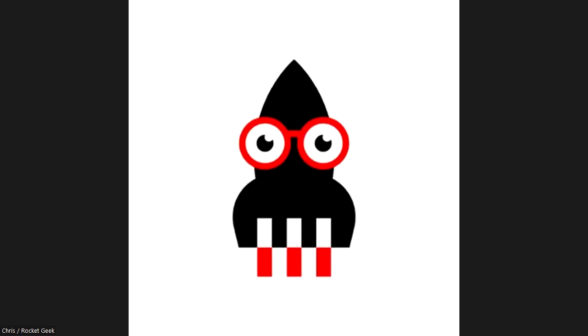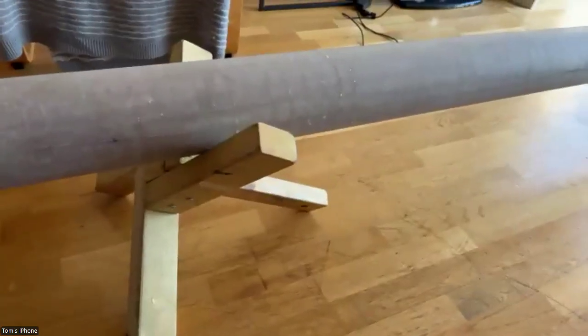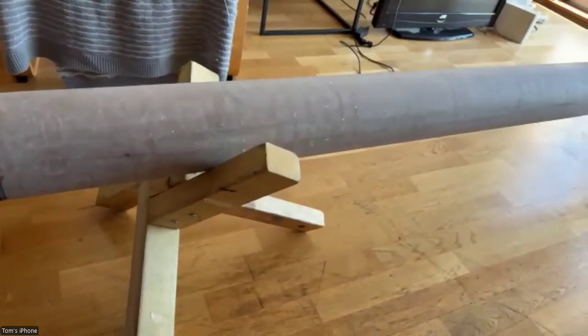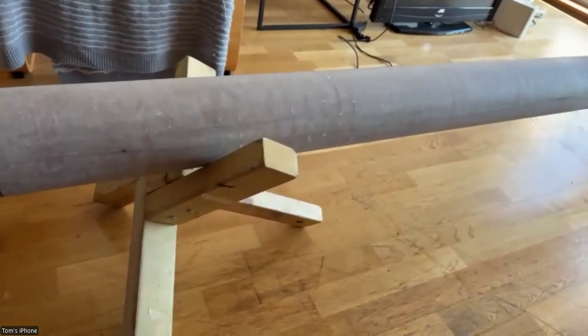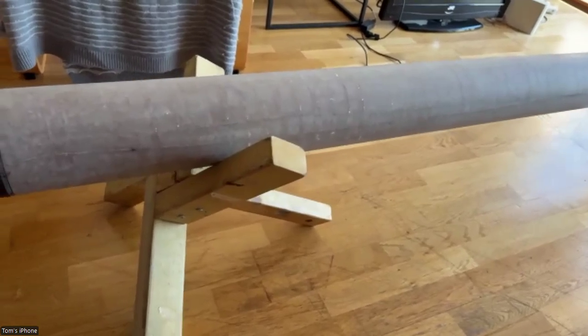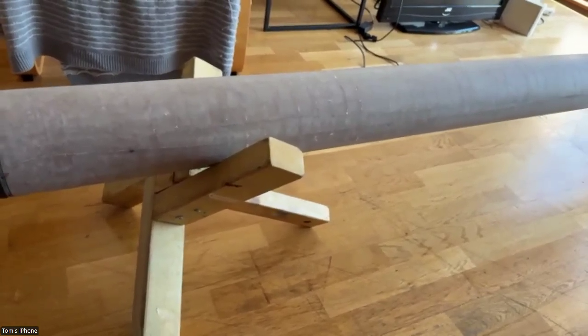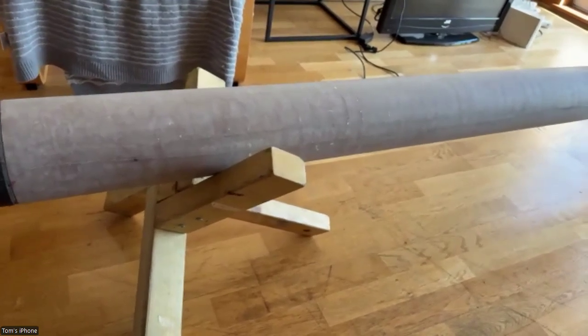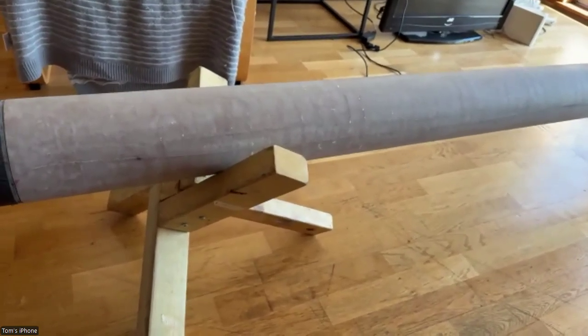I'm just curious, what is the airframe made out of? It is 2 mil of phenolic that we've wrapped with 1 mil of fiberglass. So that gives us the structural rigidity on the outside with a nice finish on the inside. Because last year we made it ourselves and we degraded our mandrels. This time we're just using our mandrel and flying it as the phenolic. It just gives it a nicer internal finish.